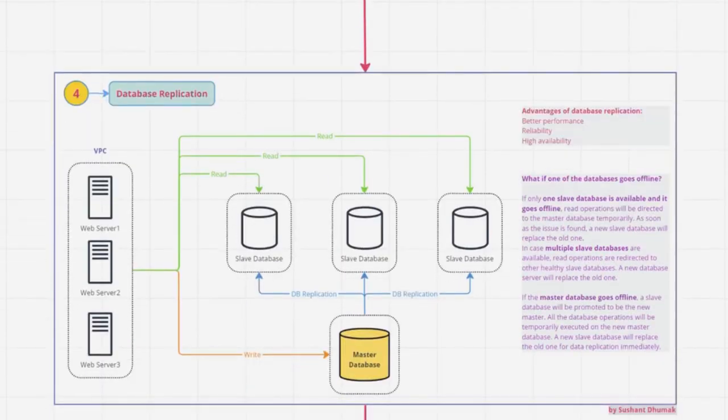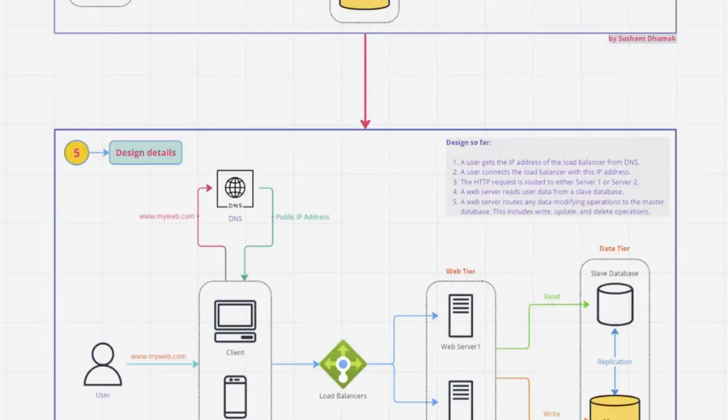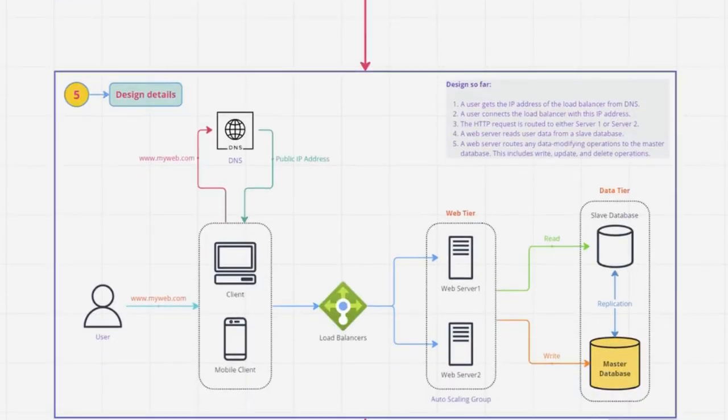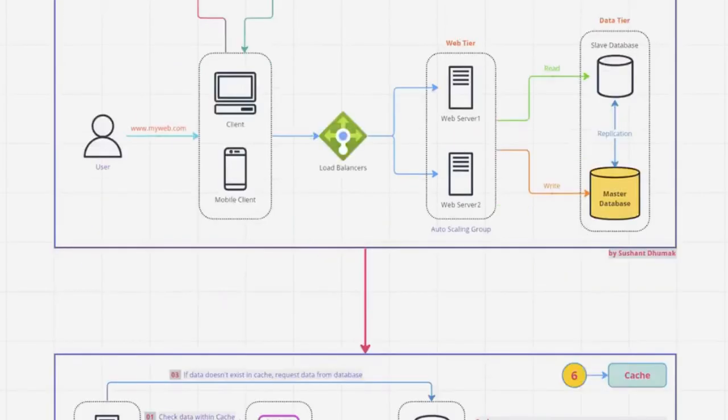Then we saw database replication happening, and I'm still saying this is at a lower level. We have not seen that actual systems serving millions of users have multiple databases, with replication happening at every single moment. But we have seen what exactly replication means and how it happens. We have seen slave and master databases, what happens if one of the databases goes offline, and how the request is served. We have also seen the overall architecture, how it looks at the web tier and data tier.